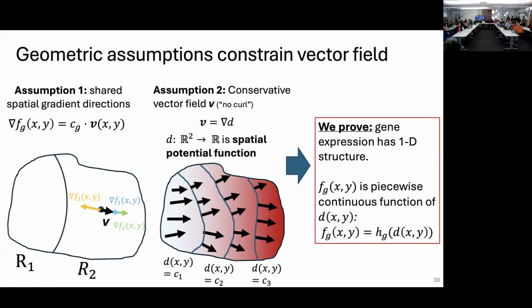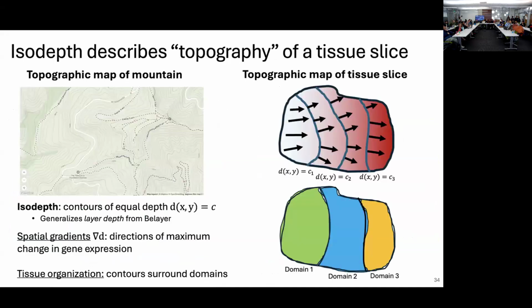And then for our coordinate, kind of motivated by that, we have these lines of equal depth. And so we call these coordinates an isodepth. And so we have this analogy also that this isodepth coordinate gives you a quote unquote topographic map of the tissue. If you squint again, you can kind of see, for example, many of us use topographic maps when we're hiking. These are maps that give you the elevation at every point in space. And then you have these contour regions that surround different mountains or valleys.